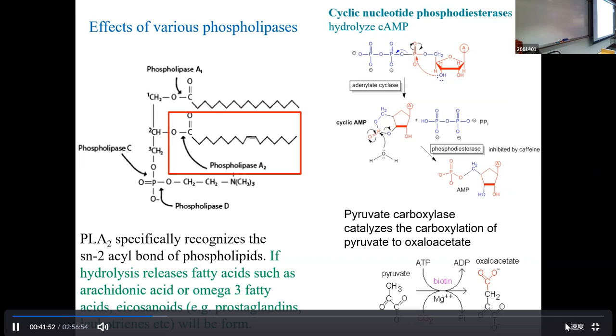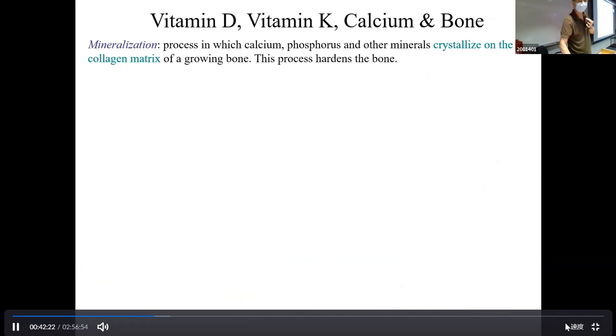And then the other reaction is what we talked about just last week, not last week, Tuesday. And that is the biotin-dependent enzyme pyruvate carboxylase, which converts pyruvate to oxaloacetate. In this case, this whole reaction is calcium dependent as well as magnesium dependent and so on. So again, very important reactions.